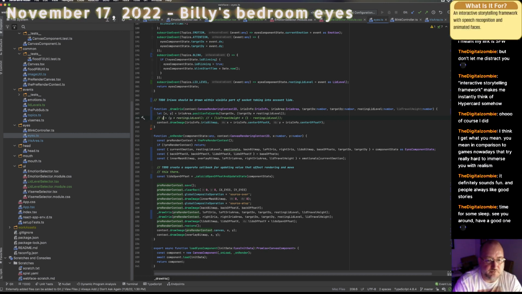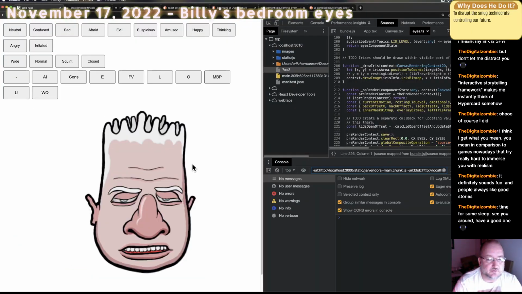Here. Okay, there we go. Alright, so wide, you should have maximum area. At normal, you should be a little more constrained. I don't know if that is or not. Squint. Let's check squint.